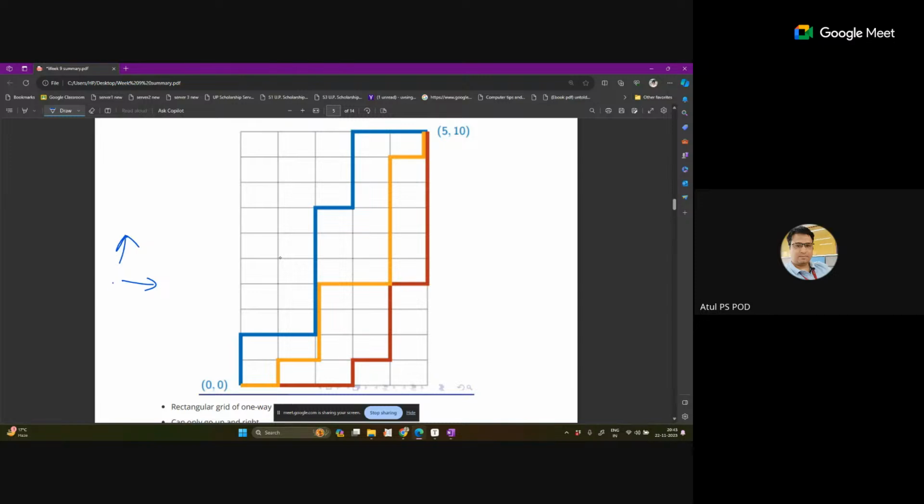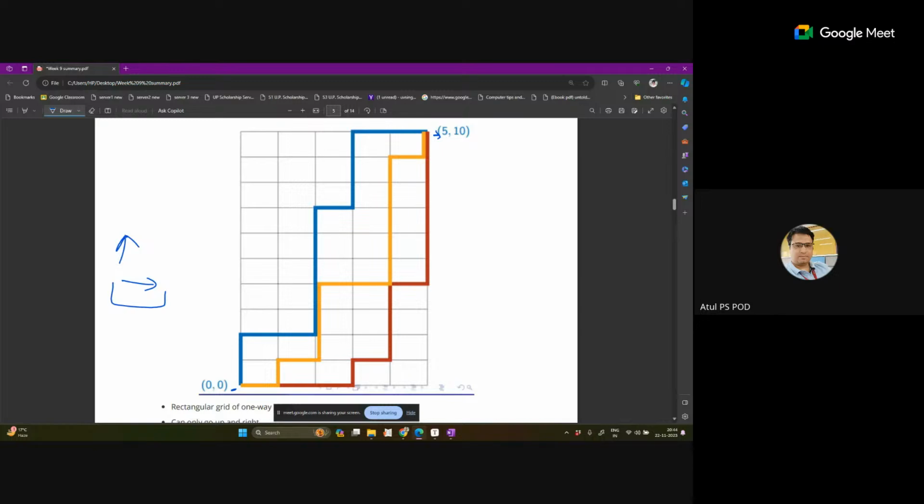If this type of problem is given, and we are asked how many paths are possible to reach some point, we start from this 0, 0 point, and this is the final destination. This is just a target. Otherwise we can take any target in this grid and find the solution for that. So how can we achieve this? You can say there are lots of paths available, but what approach can you use here? With the naive approach, you have to figure out all unique paths in some manner, and then you will get the solution.